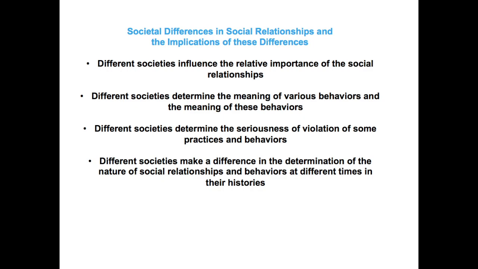Different societies determine the seriousness of violation of some practices. You can wear one kind of clothes in one society and nothing is thought about it, but if you wore that same clothing in a different society, you'd be thought of as being very immodest. When I was in high school, the girls were never allowed to wear jeans or large shirts. Once a year, they would always wear jeans and shirts in a planned protest or special day because the society at that time said they were not to wear jeans or large shirts in public.